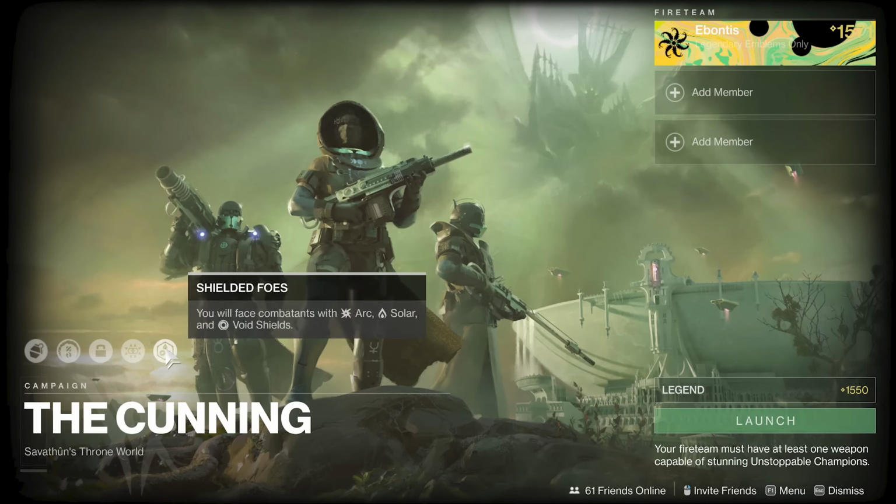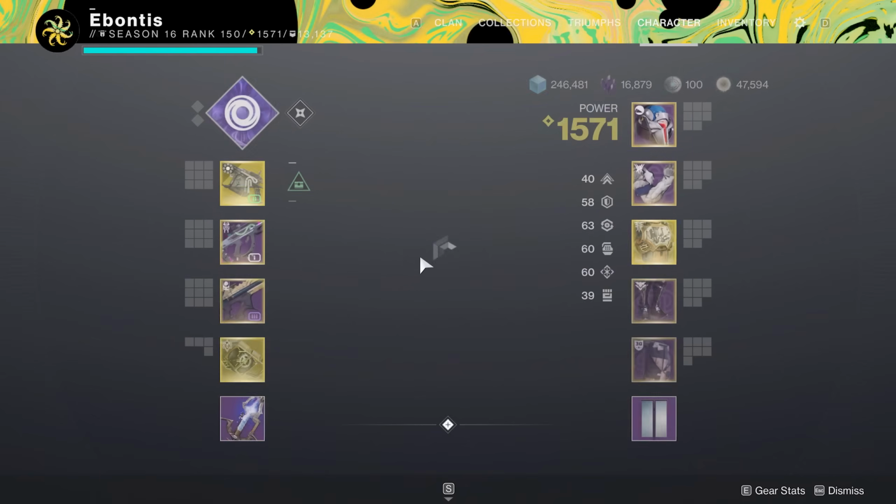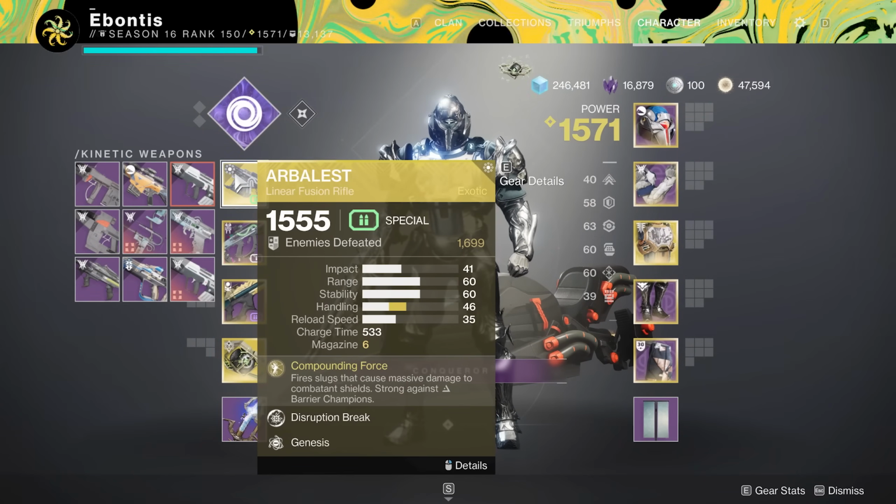So you've got Arc, Solar, and Void, which really messes with things. So again, I don't want to go too deep on the loadout discussion, but we'll get there in a second. You've got Match Game, and you've got Overload, and you've got Unstoppable. Now, I'm using Arbalest just for all the shields. If you don't have Arbalest, I understand things are going to get a little complicated, but I'm still showing you my loadout.